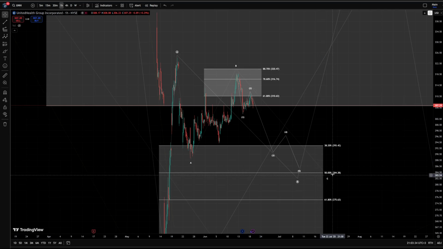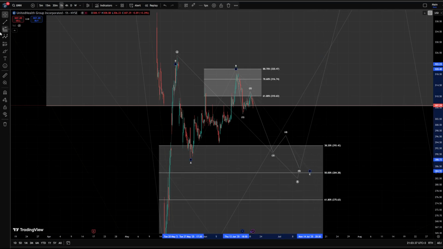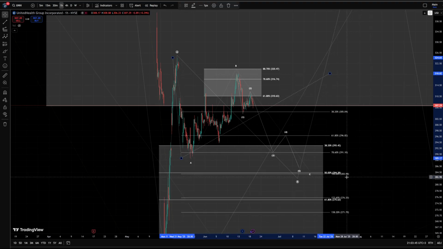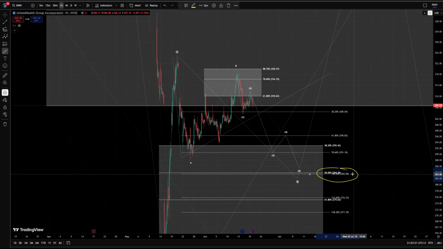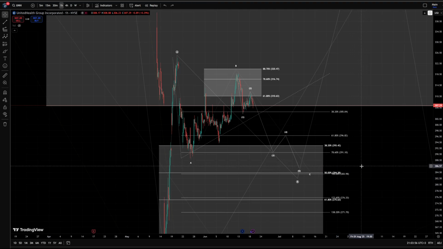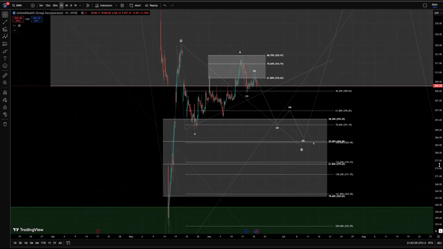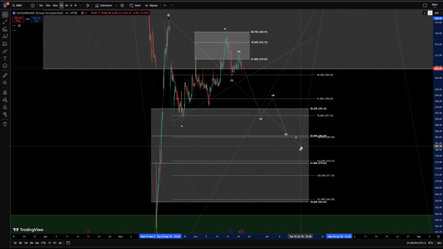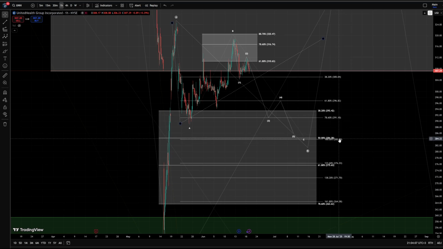Now, the overall target for the wave C, however, because the wave C doesn't end in wave 3, would be around $284, the 100% extension of wave A, which is right around the 50% retracement for this white support zone. Now, as I said previously, this whole support zone is exactly that, the support zone for the larger wave B, and we shouldn't expect the price to get there to 100% extension, and we shouldn't expect it to stop there.